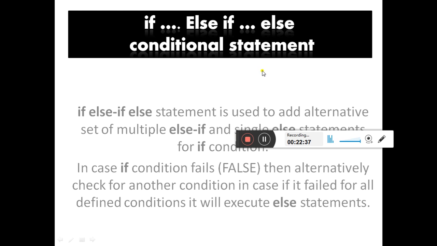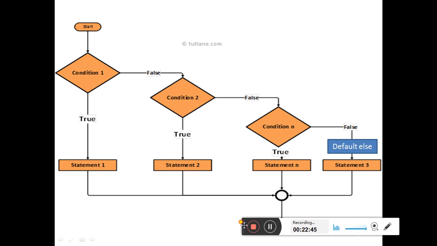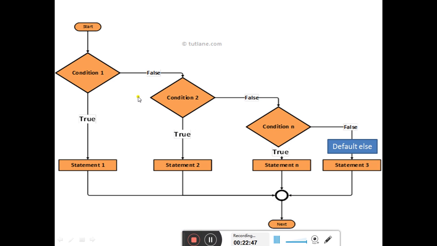For example, see the block diagram here. It will start with the if condition, right? If condition 1 is true, then it will execute statement block 1. If condition 1 is false, it will check condition 2.